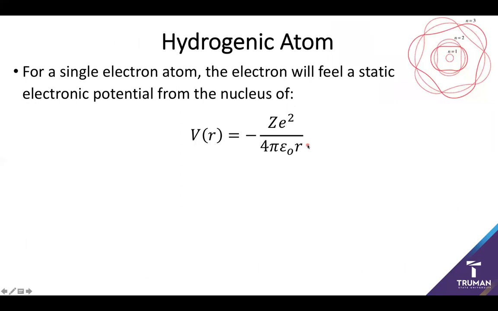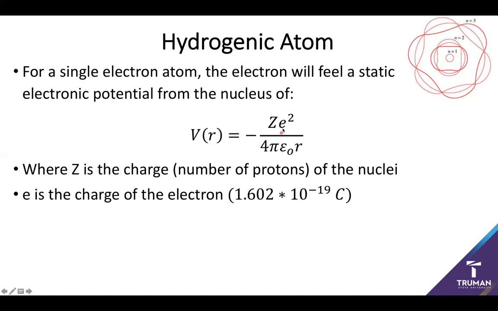We know basically how kinetic movement of a hydrogenic atom will behave. The real trick is describing the potential field. If I've got a single electron, it's going to feel a static potential from the nucleus, based on the average distance from the system. We can make use of Coulombic electronic interactions. We're going to see a potential that goes as Z, which is the charge or the number of protons on the nucleus, times the charge of the electron.